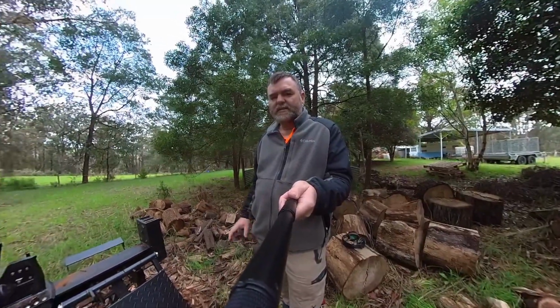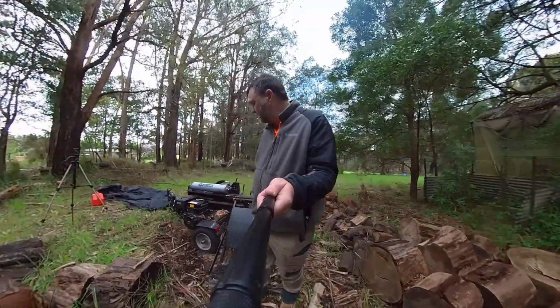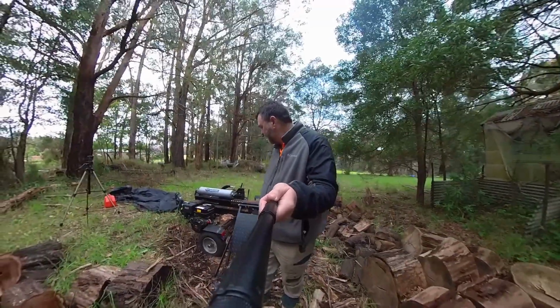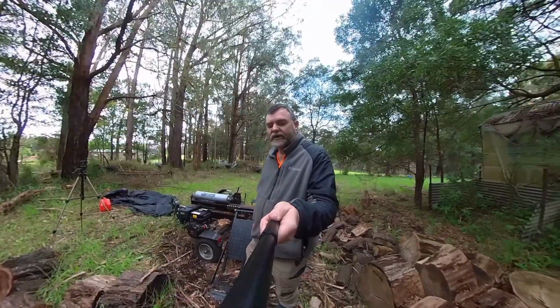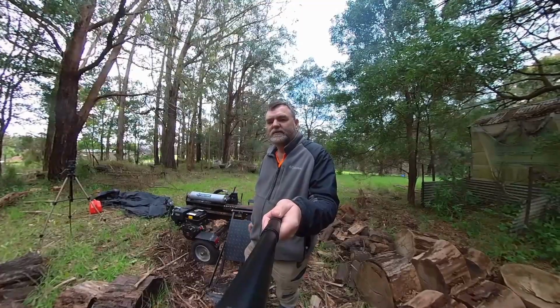But this log splitter here hasn't run in quite a while. I just filled it up with fuel, it didn't have any fuel in it, so we'll see how it goes. I've had it for a couple of years now, maybe 3 years. It's been pretty good.